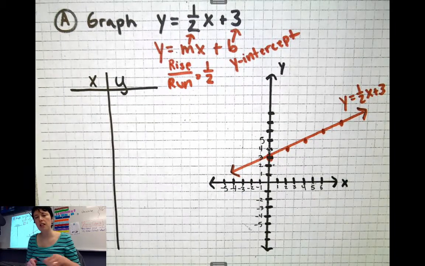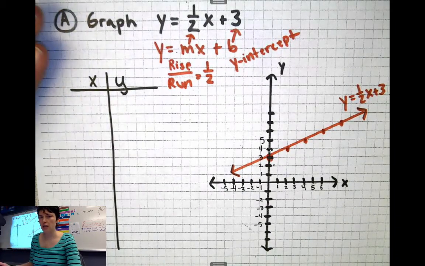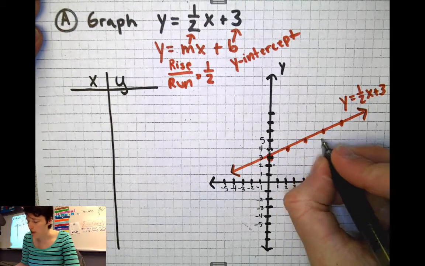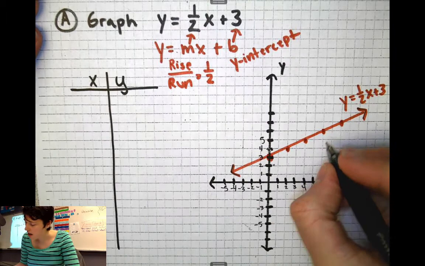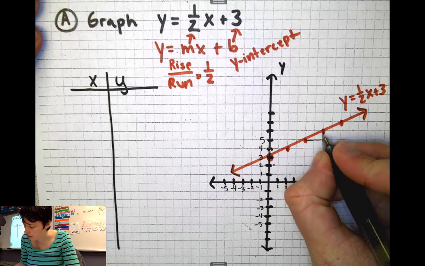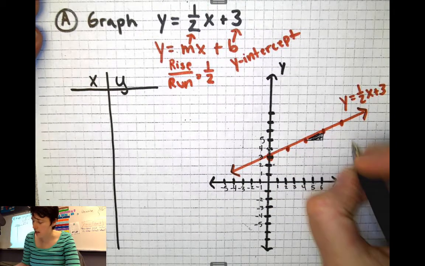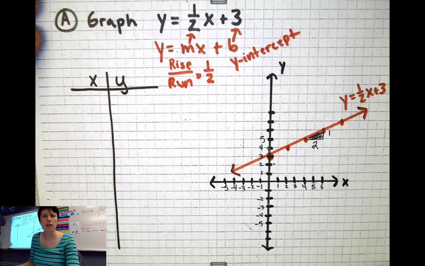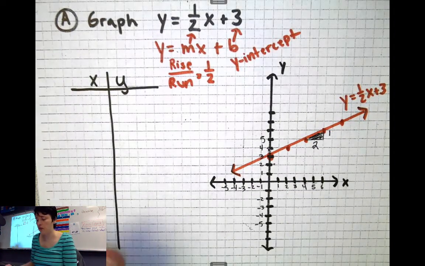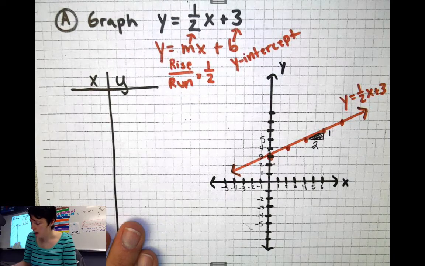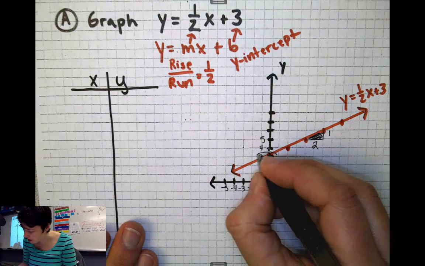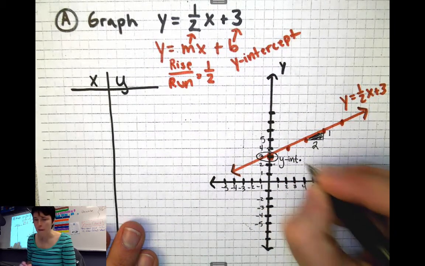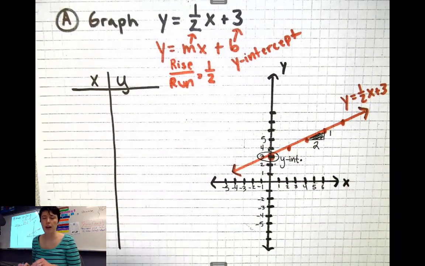And on top of that, I'm going to show that I really understand my y equals mx plus b by picking 2 points, any 2 points that you want, and highlighting them with a growth triangle, showing that I can tell that it goes up 1 and over 2. Because that shows somebody else that's looking at my graph that I understand the growth of the line. I'm also going to circle my starting number at 3 and label it as my y-intercept. And then I have a really well labeled graph.